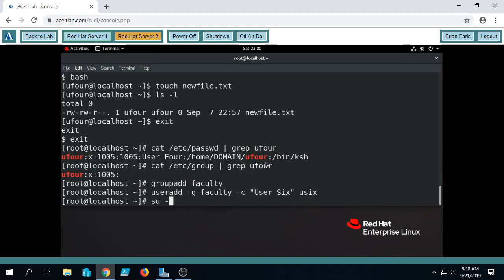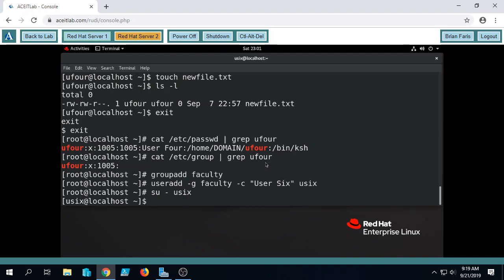So I su to U6. I do not need to set the password for root to sign in as U6. If I'm signed in as root and I want to sign in as U6, I can just su. It never asks me for the password. If you were a normal user account trying to sign into U6 and U6 didn't have the password set, you wouldn't be able to sign in. You can only do this from root. So until you set a password, essentially that account is disabled.